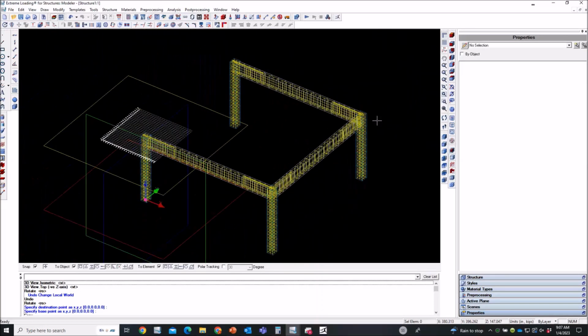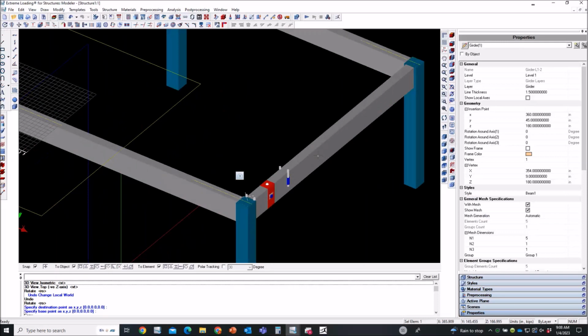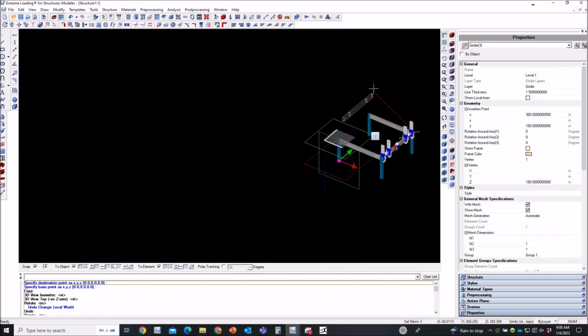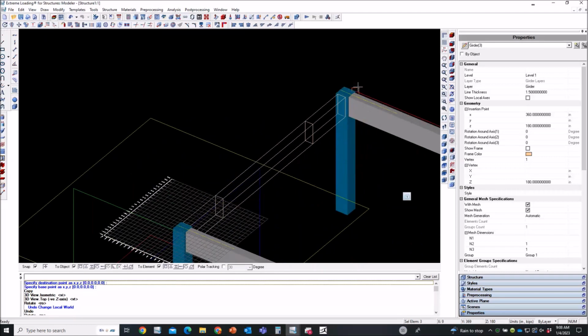Now let's go ahead and show again the beams, and I'm going to take a copy from this beam from the end of the column in here to the end of the other column on the other side.